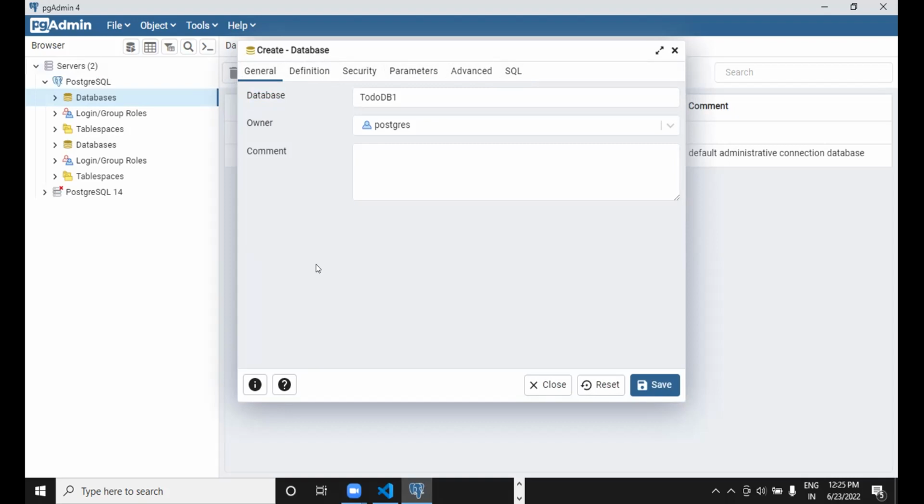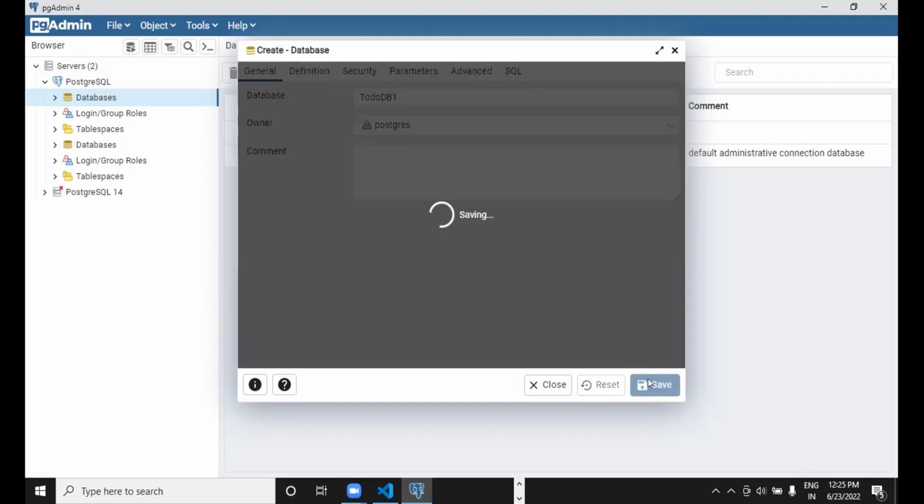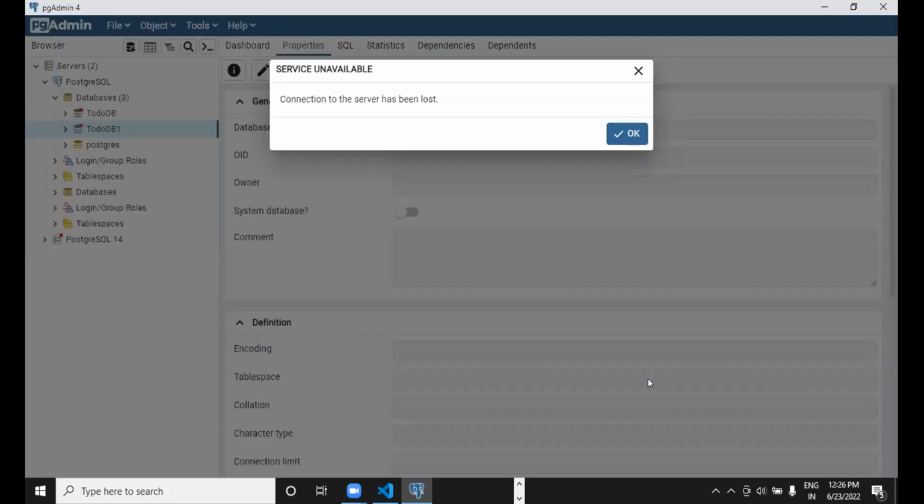Okay, now what do I need to do in database? Smita ji, are you done with naming your database? So what name do I need to put here? You can put the same name which I have used. It is todoDB1, with T capital. It's a database name. Once you're done with that, Smita ji, you can click save, and a database with the name todoDB1 will get created. Owner is Postgres. You don't have to do anything else. Just give a name to your database and click on save.